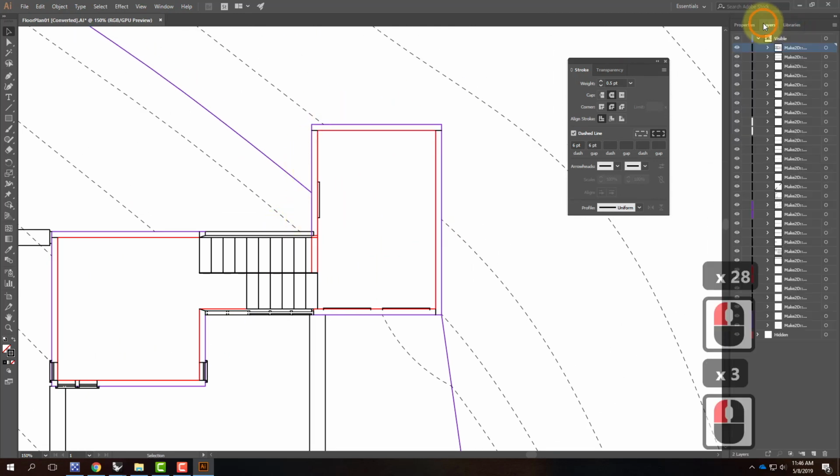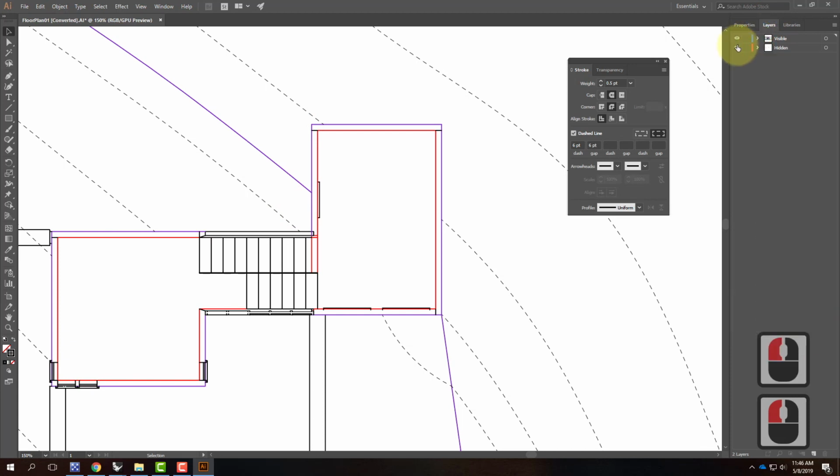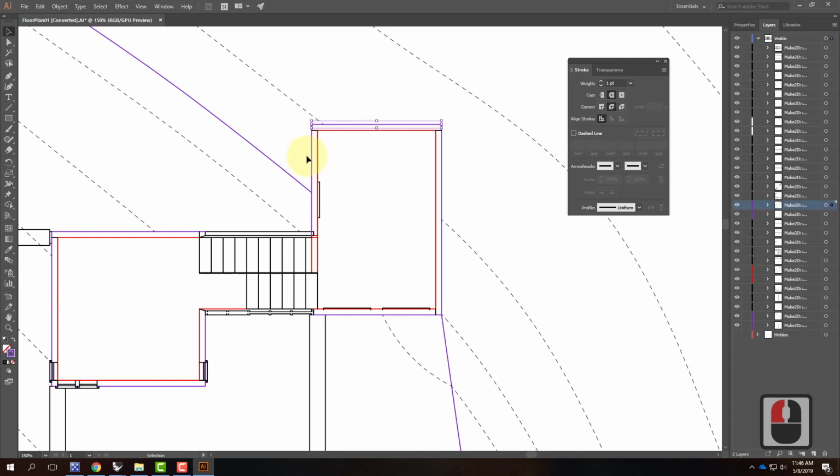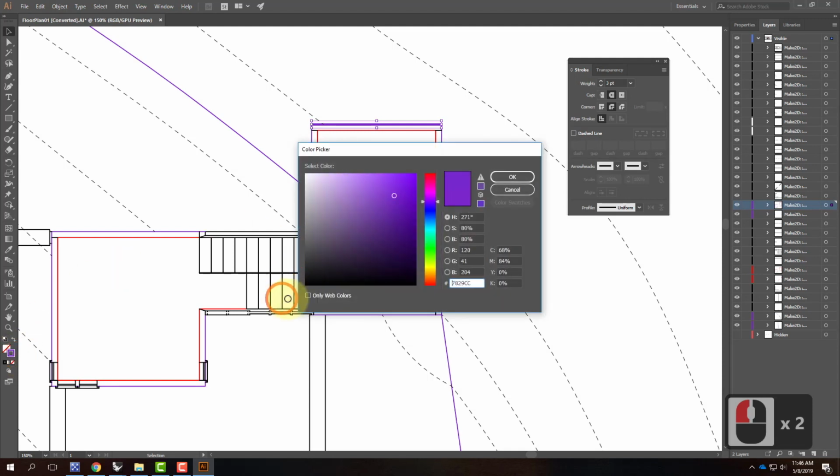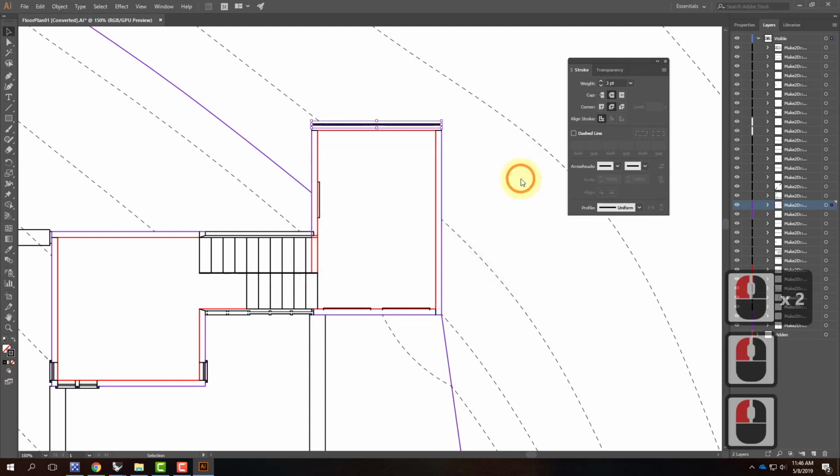So we're working primarily right now with the visible layer, not the hidden. So I'll go ahead and turn the hidden off because it's not going to do too much for me. And this is where I need to adjust the line weights of the building itself. I also might need to do some cleanup work. So this first line here, I might make that 2 points or maybe 3 points depending on the thickness. But I also need the color of that not to be purple. So I'll change that over to black. And suddenly that one looks a whole lot better.